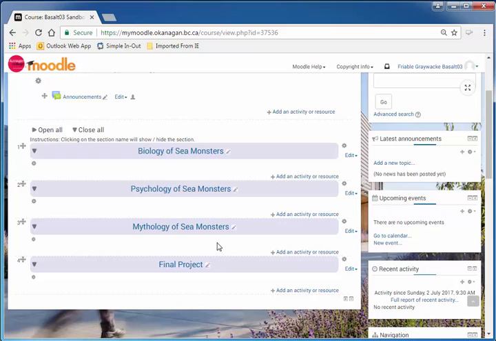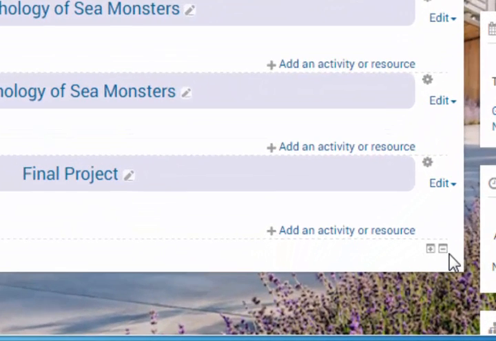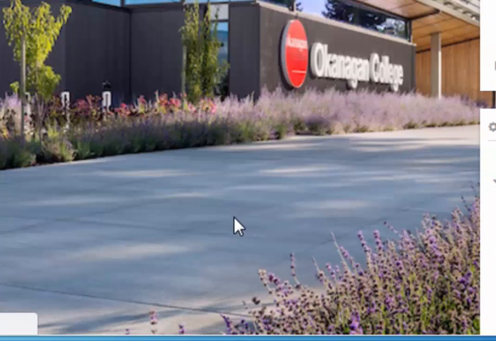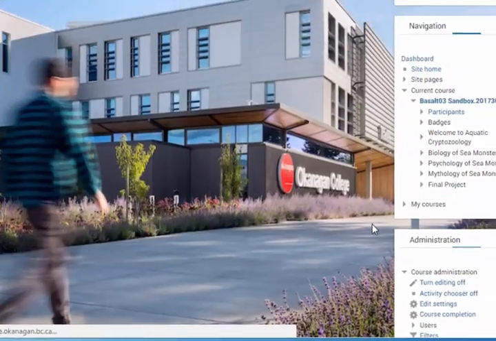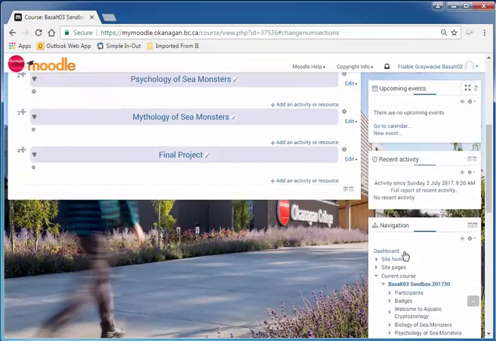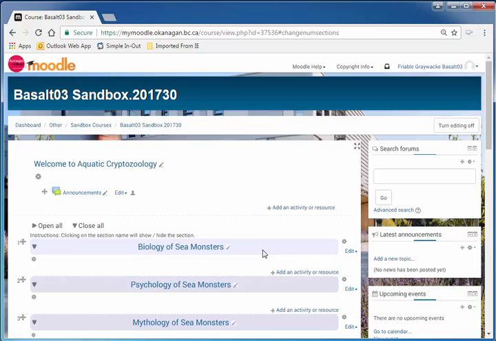I just eliminated the extra ones. You can, down in this bottom right corner, I didn't learn this till last year. I've been doing this for a long time. You can hit the plus sign to get an extra topic, or the minus sign to get rid of the bottom topic. But I like to go through the edit settings. Okay, I think we're ready to start building.